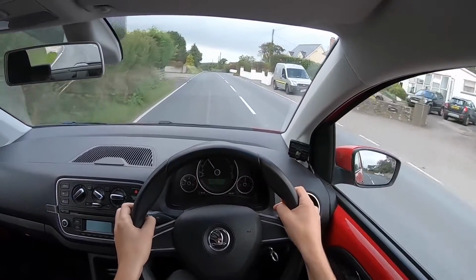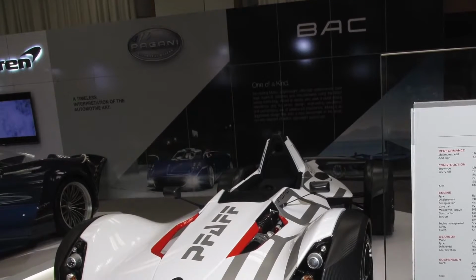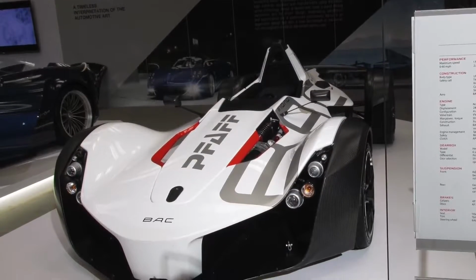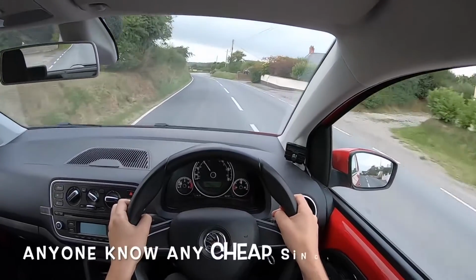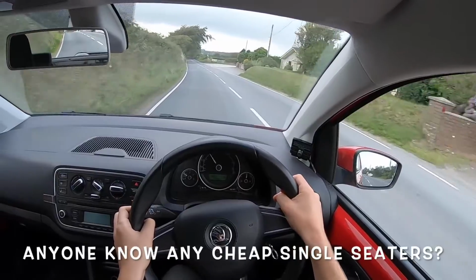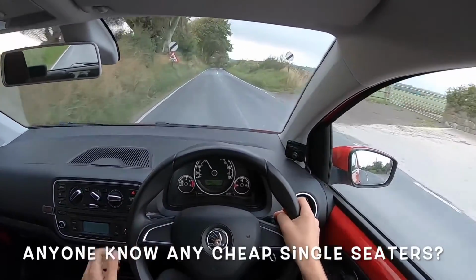Its single-seat driving configuration is pure race car though, and people who've had the privilege to take it on a track say that the experience is incredible. Still, that's a lot of money for a single-seat track toy. For the rest of us, it'd be cool if Caterham or a similar brand could do something with this seating configuration for say £40,000, right? That's got to be possible.